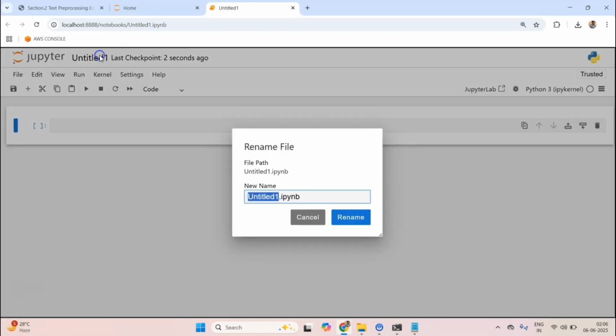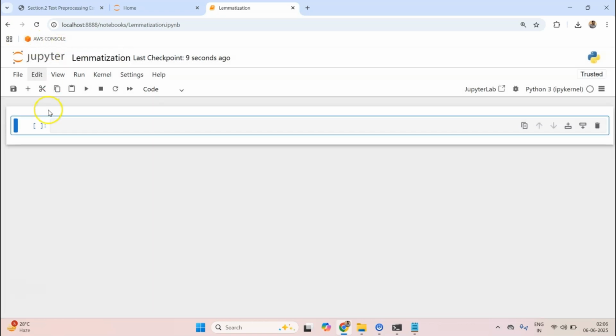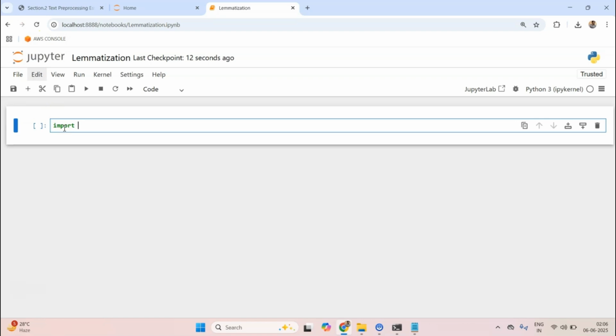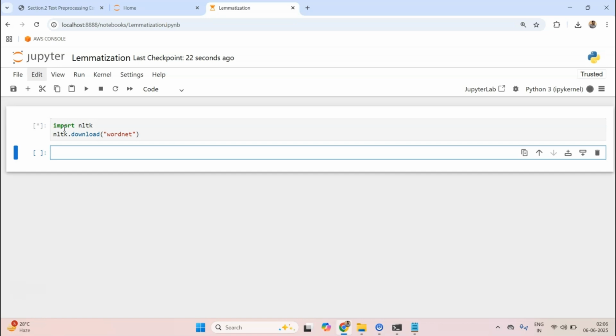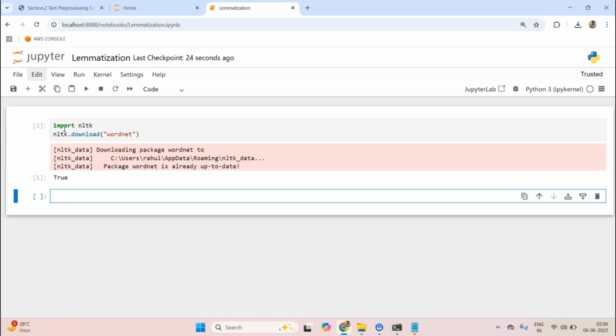Now, to be able to use lemmatization, you will have to download WordNet. So, let me enable word lemmatization. What I can do is import nltk and then nltk.download, and I need to download wordnet. And if I hit run, it should download.